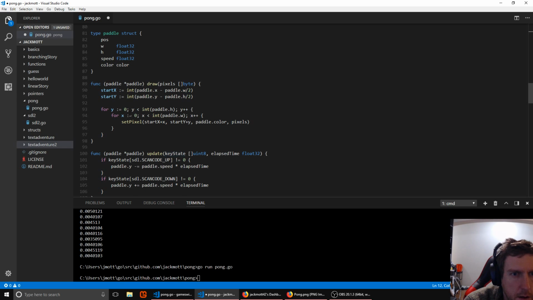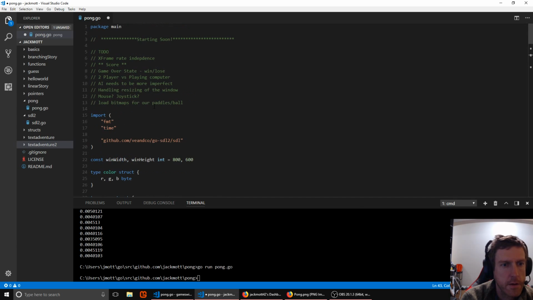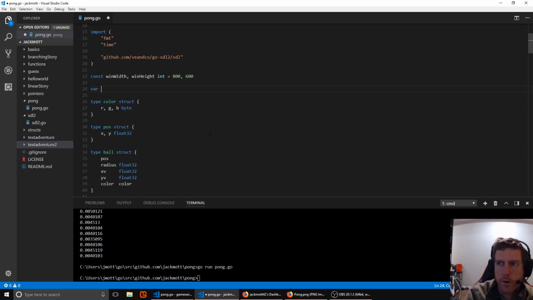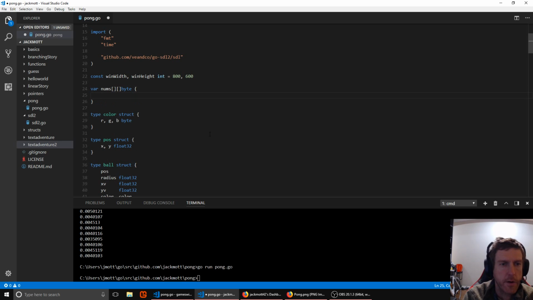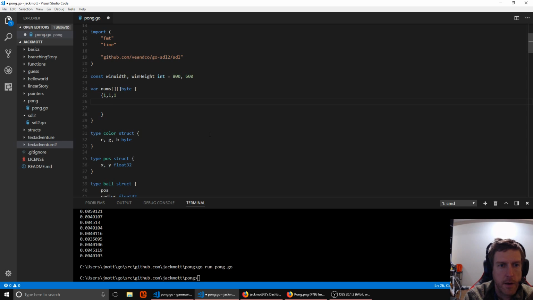So let's make our own fonts from scratch, which will not be too hard because we're only going to support a few numbers. And they don't have to look very good if we're going to go for authentic Pong style. So here's one way you can do it. We're going to make a multi-dimensional array of bytes. And that just means we're going to have an array, and each element of the array is going to have another array inside of it. And we're going to have just a 3 by 5 array of numbers.